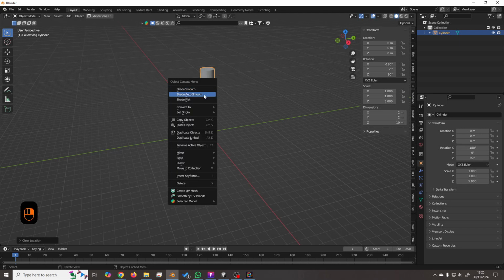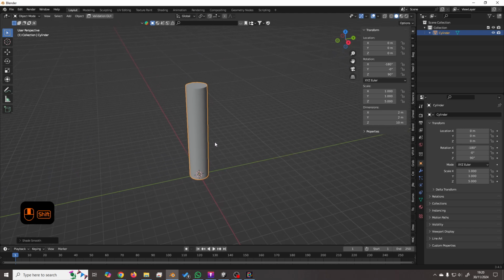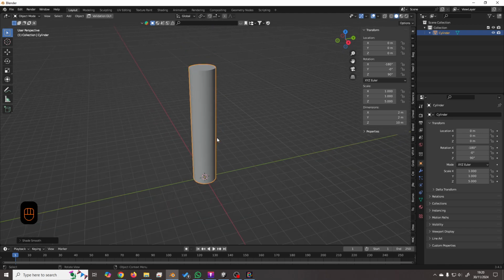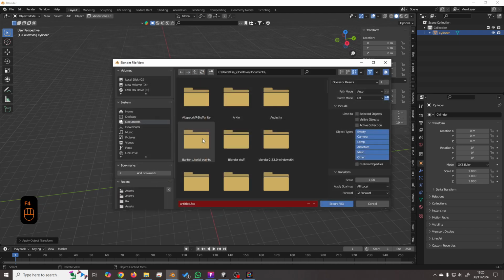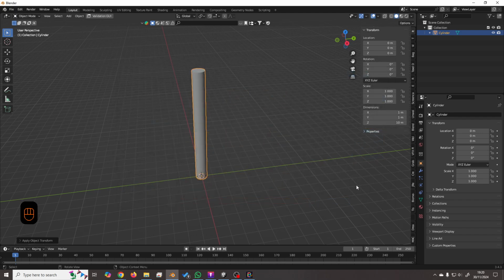And we'll add auto smooth shading. That'll do for now. Actually, no, you know what? Let's make it 1 by 1 so it's nice and skinny. So that'll do for now. And I'll just export that as a column. I know I get carried away. I use hotkeys to do this.